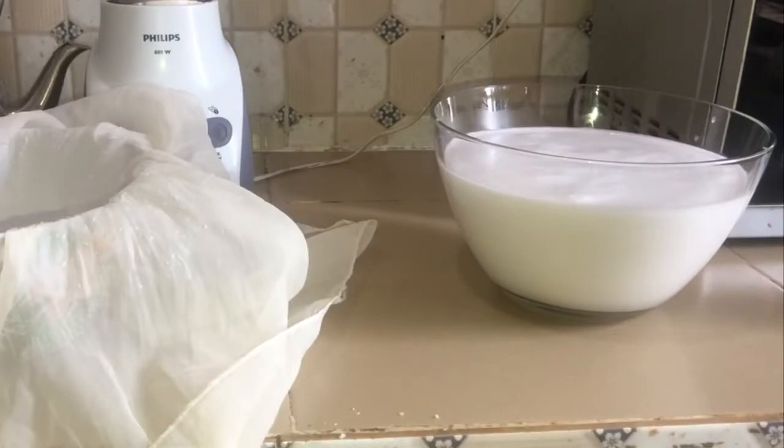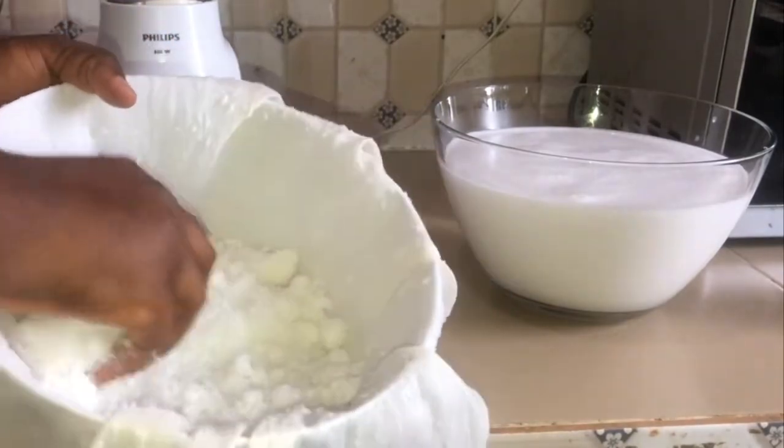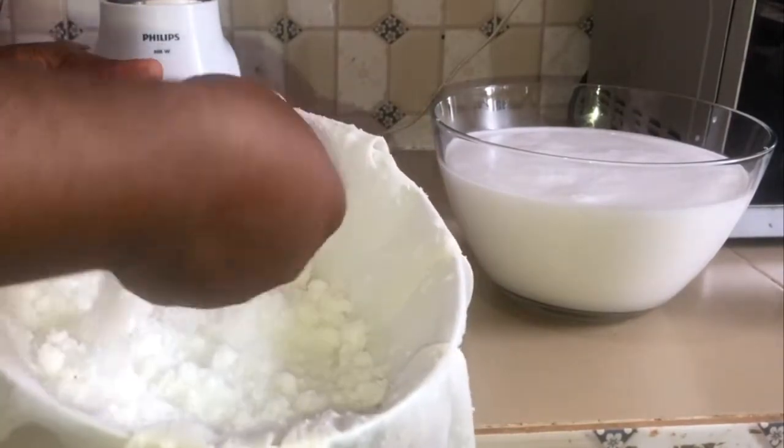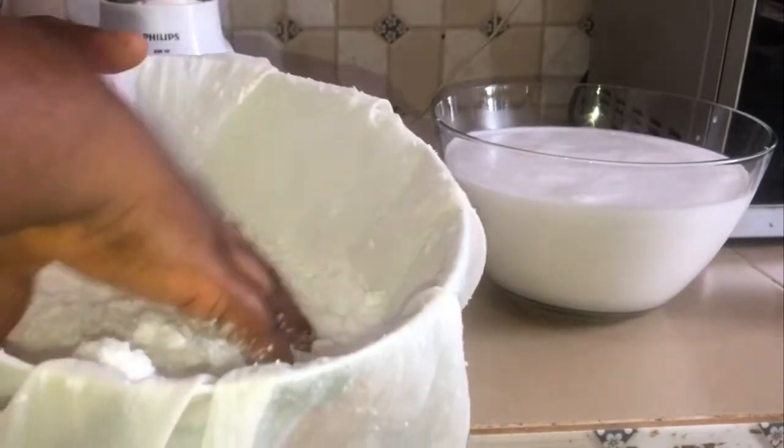So here is what you get after squeezing out all the juice from the blended coconuts. The remaining part of the coconut can be dried under the sun to be used as coconut flour or be used for baking.